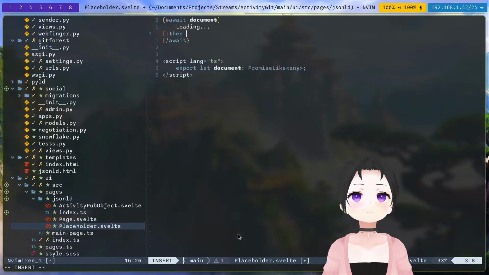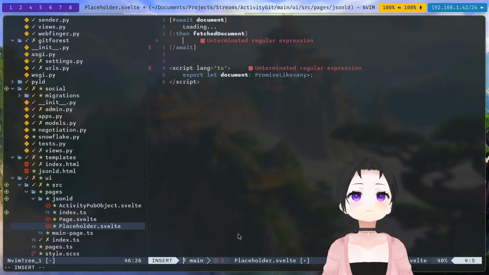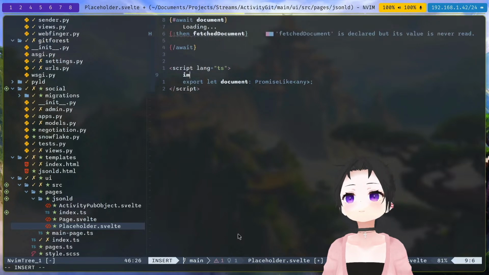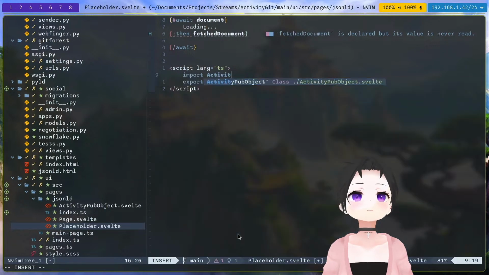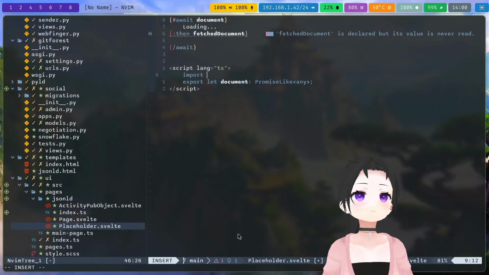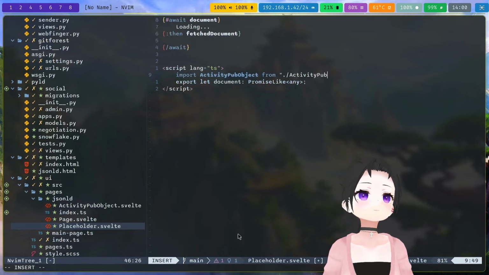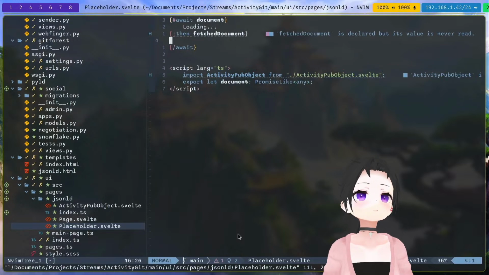Then fetched document, which we can then import ActivityPub object from activity pub object.svelte, like that.